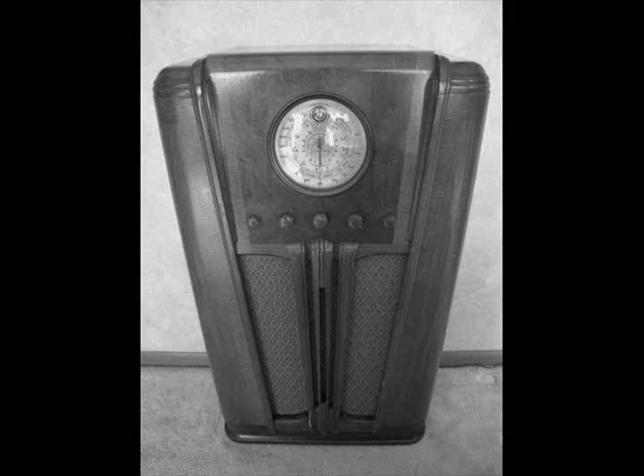Have you heard of the new science called cybernetics? It concerns man's efforts to develop a perfect thinking machine, a robot electronic brain that will not only do man's work, but even do his thinking for him — a robot that is almost human. No, it's not impossible at all. In fact, one day something like this may happen.